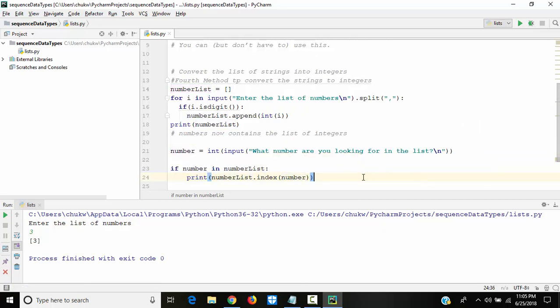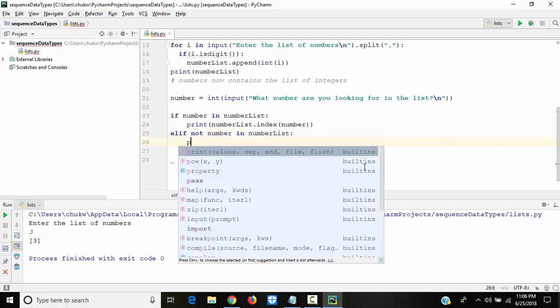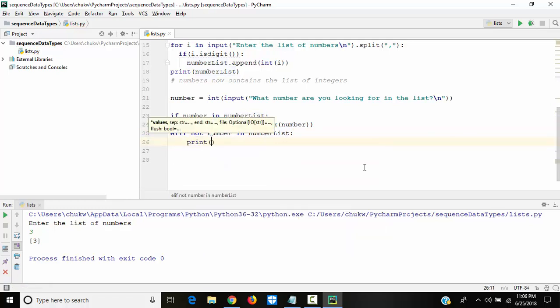Print the number list dot index of that number. Else if, which is elif, not number in number list, print -1.